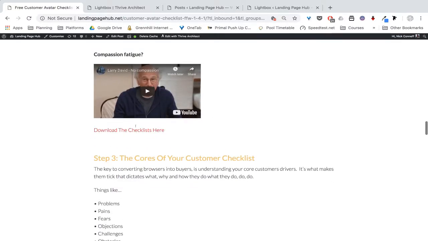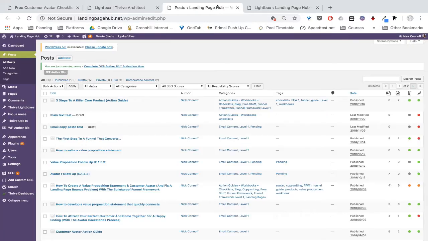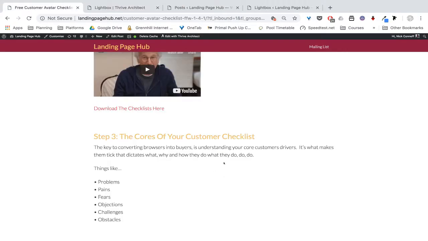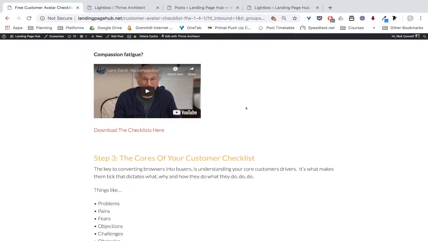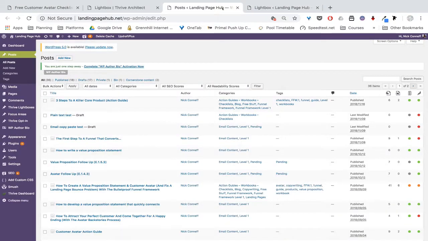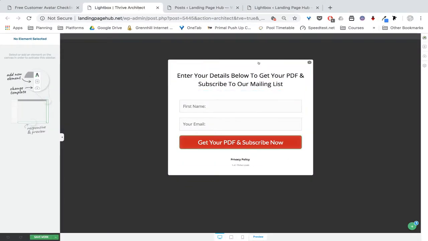So what would normally happen is that we go to the blog post here, click on the link there to download it, and then you would get a form like this. So that's fine, except that once someone's already subscribed, we don't really need them to keep giving us their email address, and they probably don't want to keep doing that. It's probably quite annoying. So with this alternate form function, you create your normal form like this.